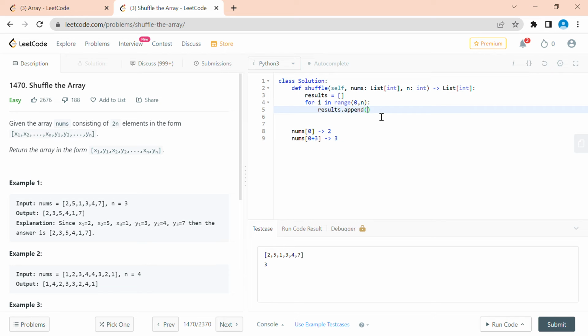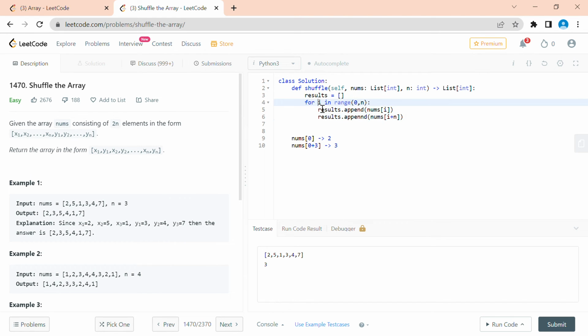Firstly the element to be appended is nums of the ith element, and its pair would be present at position i plus n, right? So if I explain through this example, the first element added would be nums of 0, and this would become nums of 3.